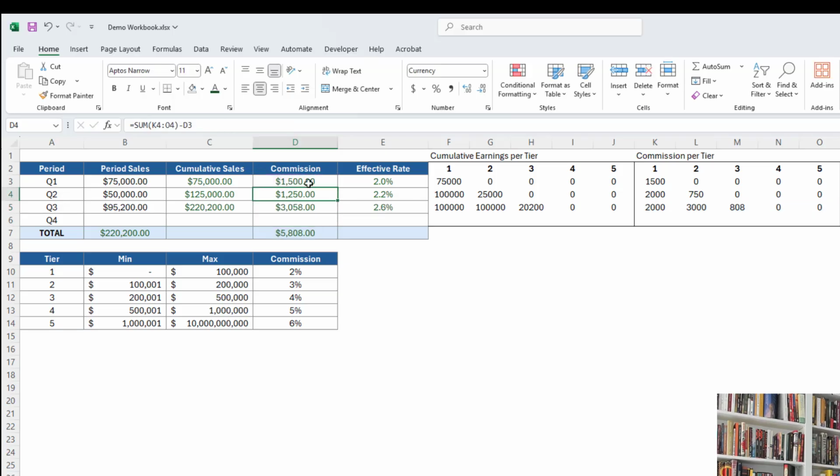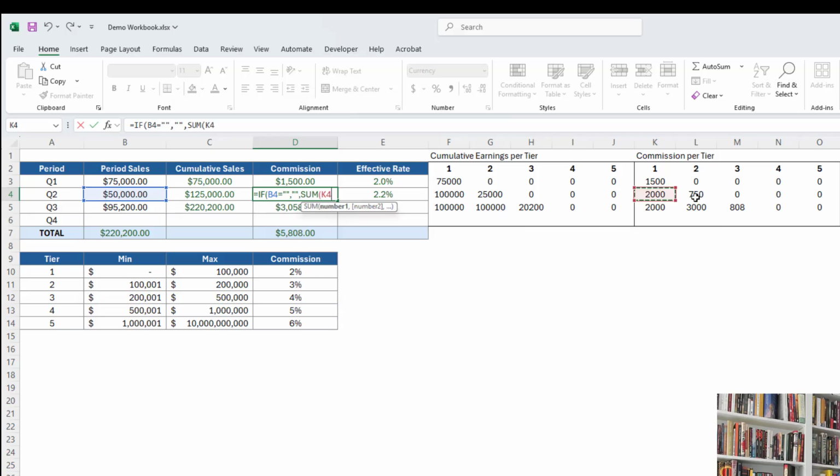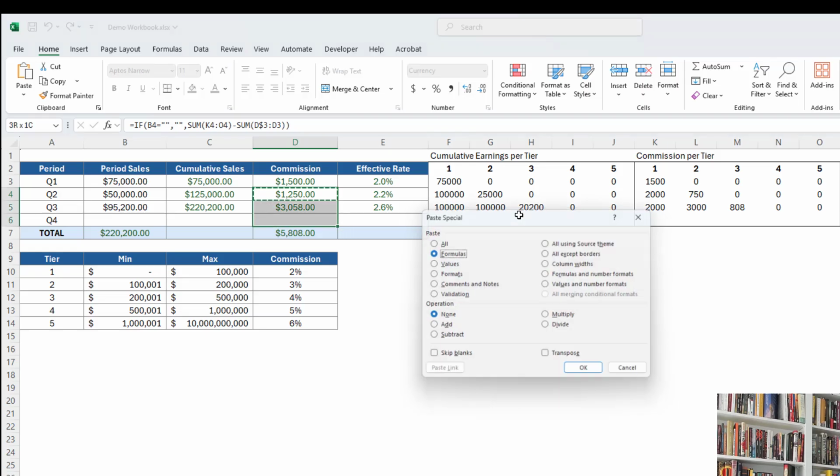But I prefer to just write one formula and copy it down, which is why I would do the equals IF. This is blank, display blank. Otherwise, what we want to do is sum all the values over here and subtract from those the sum of all values above. So I'm going to do minus SUM, open my parentheses, click the cell above. Remember, when I do the colon, it's going to automatically repeat that D3. I can close that. And I need to put a $ sign in front of that first 3 so that it will then expand, keep that starting point of the range. And then once that is done, I can now copy it the rest of the way down.